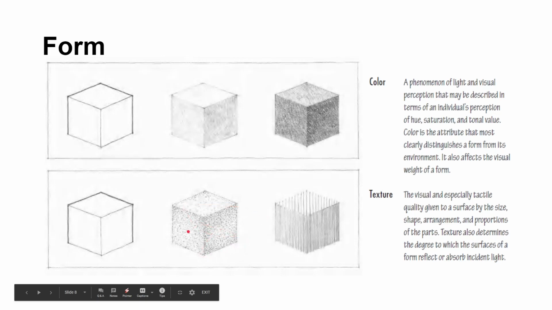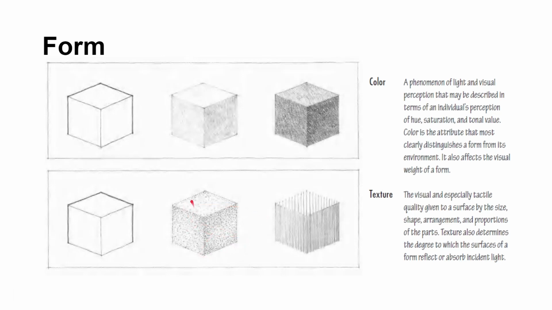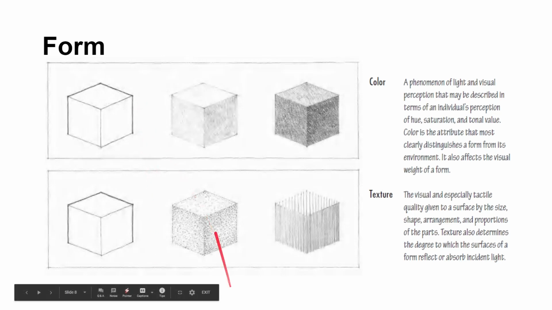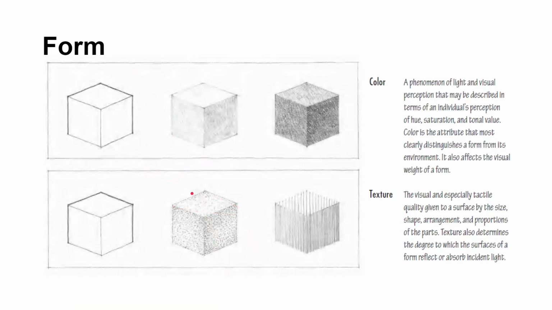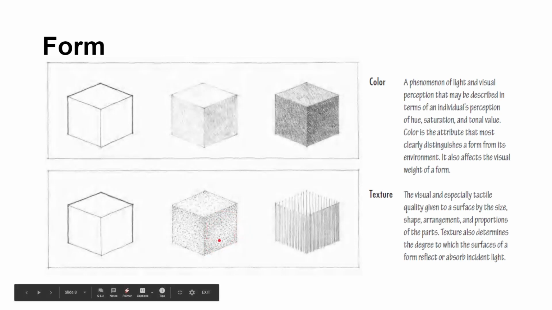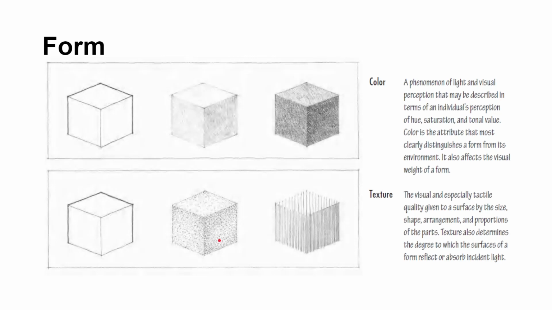With this, the texture also reflects the degree to which the surfaces accept or absorb light. Let's say you have a light directed to this. The top surface will have the most exposure to light. Therefore, it will be reflected as having a lighter or more sparse texture compared to that of the sides. Given that this would be the darkest portion of the cube, it entails a more compact or more textured visualization.